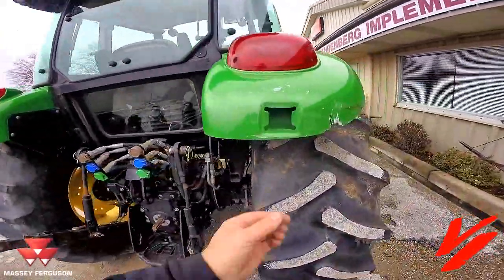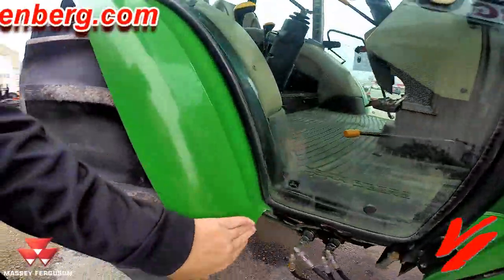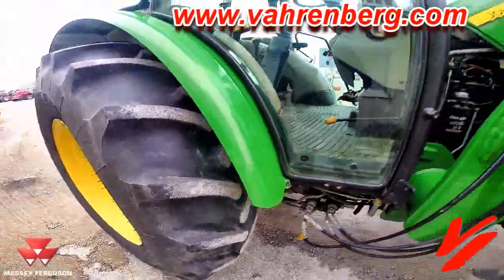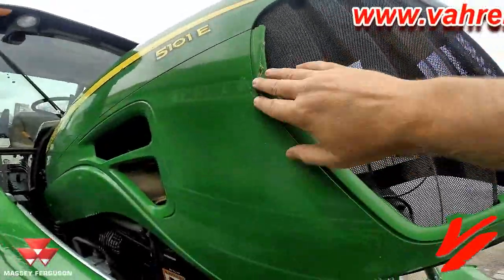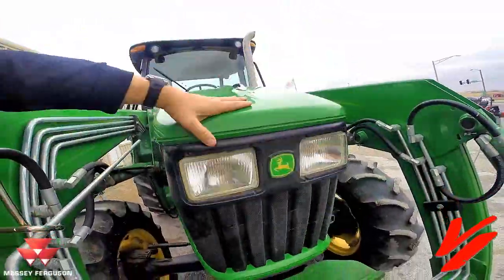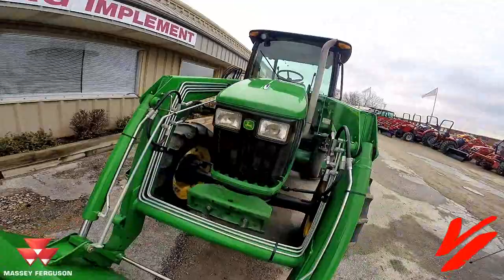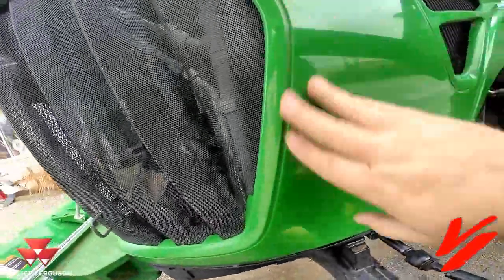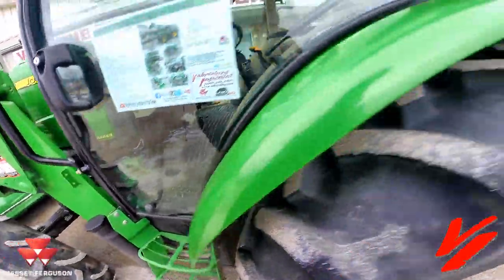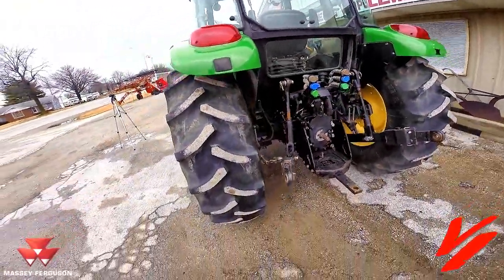Only thing I can see, got a little dink messed up in the poly fender back here. And on the front side, there's a spot here on the poly fender that is missing. Other than that, the poly hood. On the poly hood, there's a little ding here and a little bit on the front here, but other than that, the grill is pretty good and straight. Hood looks good. And this side, that all looks good in through there and up on top. This fender is in good shape there. And back here, just that right side has got a little ding on it.